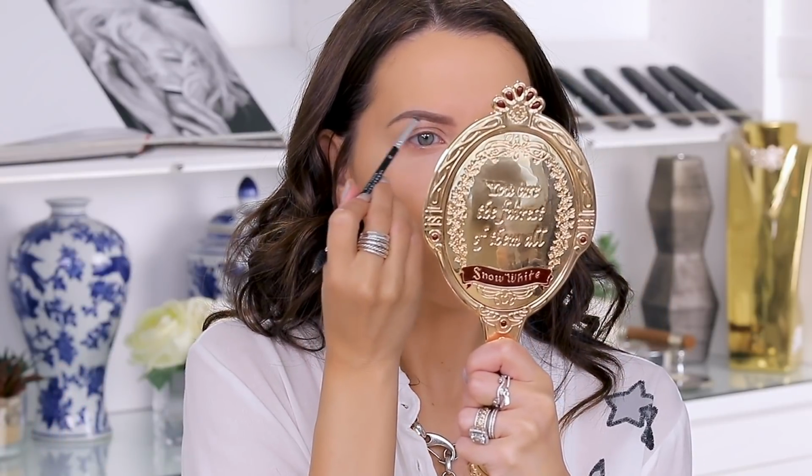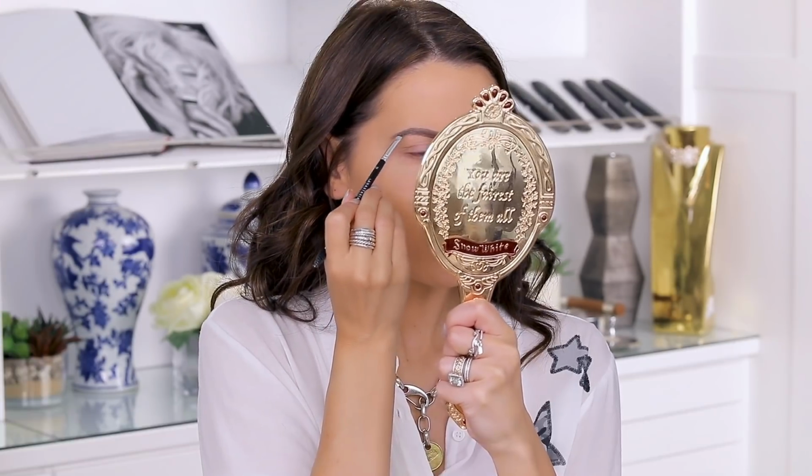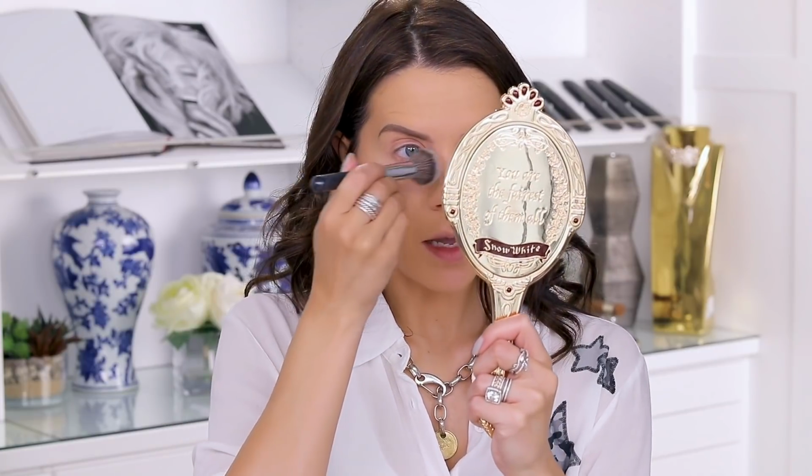Wow, I have some very bold brows today. They do not always turn out like this. I think I may have gotten carried away, but I think with the rest of my makeup on, it will not look so harsh. This is nice. I actually really, really like this. It kind of just allows the hairs to stand up and have a little more shape, and it does add a little bit of warmth and color. So this is cool. I like it. It's time to dust off the bake.